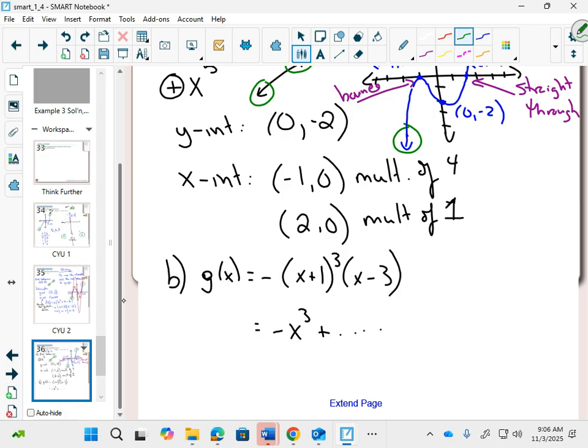Oh, sorry, I have a typo there. X cubed times an x would give me an x to the 4 graph. Does that make sense? Because I have an x here and an x cubed here. Together, x times x cubed will give me x to the 4. And this is positive, but I have a negative out in front, so positive times a negative would give me a negative. So my end behavior, I think of a parabola opening down. There's my end behavior.